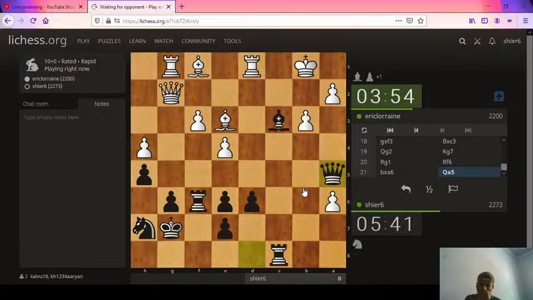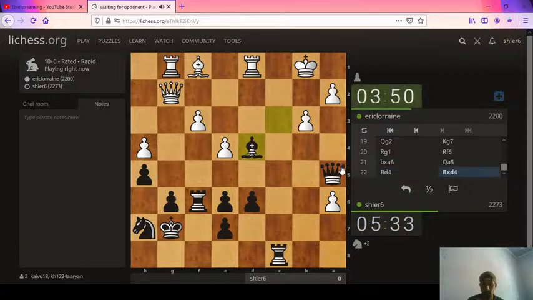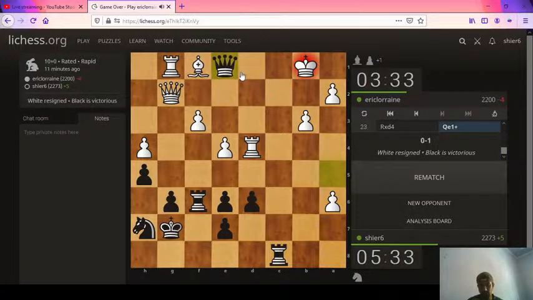Okay, I'm a pawn down, but I am trying to create some chances. Okay, takes, check. So no further moves. We resigned the game because next queen c1 is coming and it's completely better.